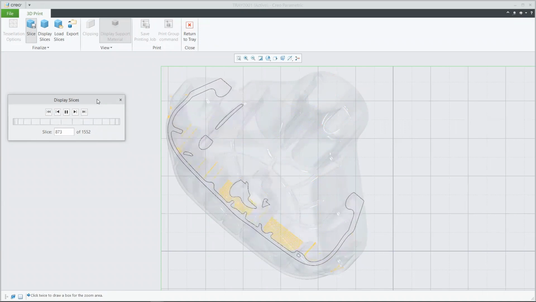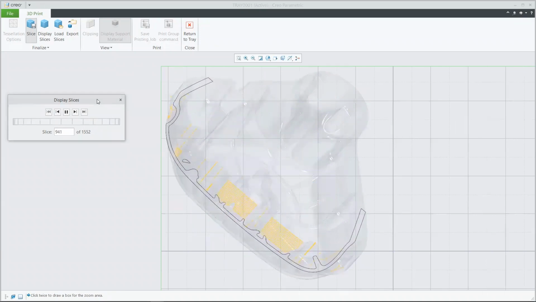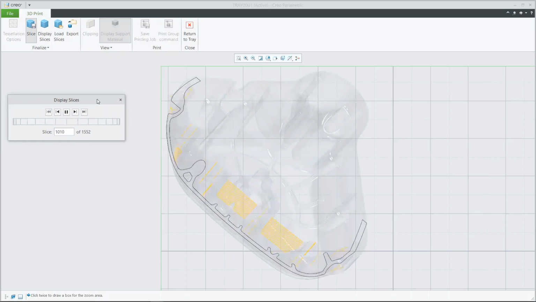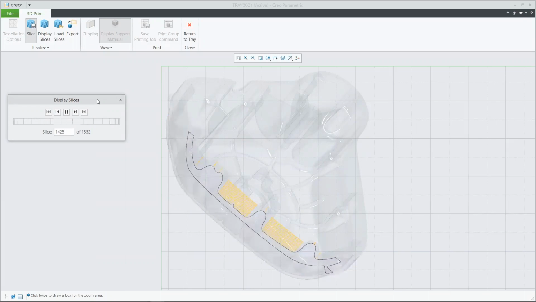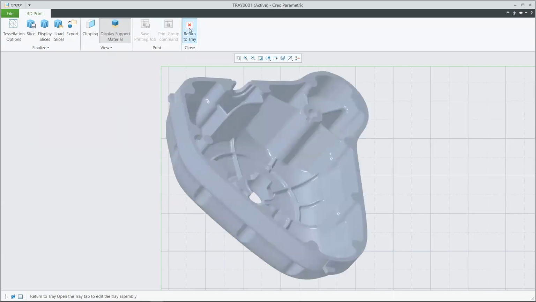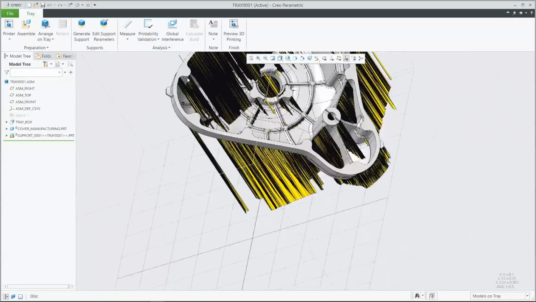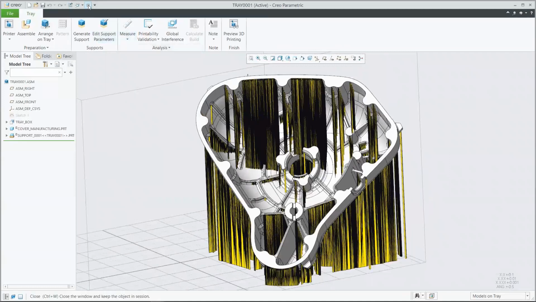So we started with the base model, we optimized the build direction to cut down on the support material, we set up everything and connected to our particular printer, generated and edited the support structures, and then finally visualized every step of that 3D printing process here. And we never had to leave Creo to do that. So whether you're building out for plastic or metal 3D printing, additive manufacturing in Creo is really taking us step by step through that entire process and making sure that we're ultimately sending out the best models possible to those printers.